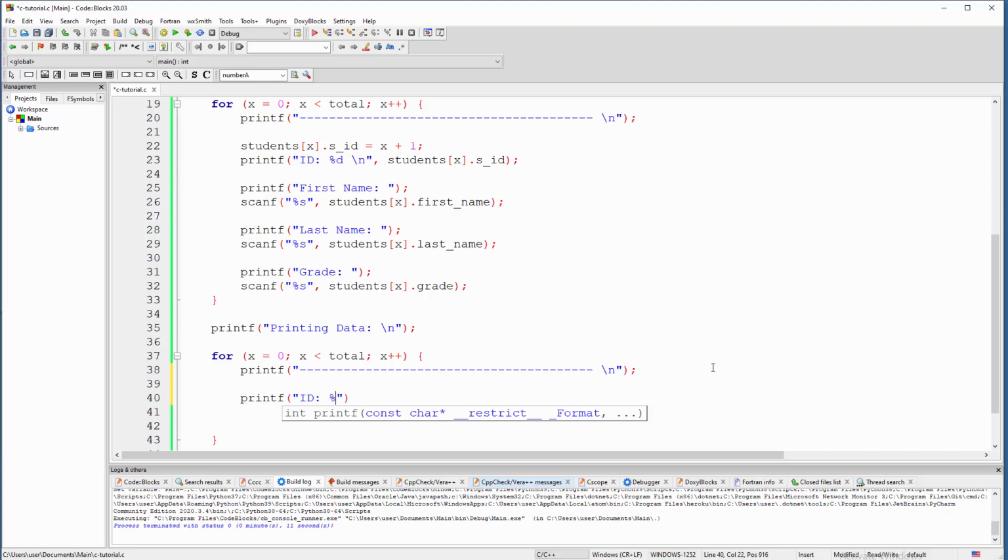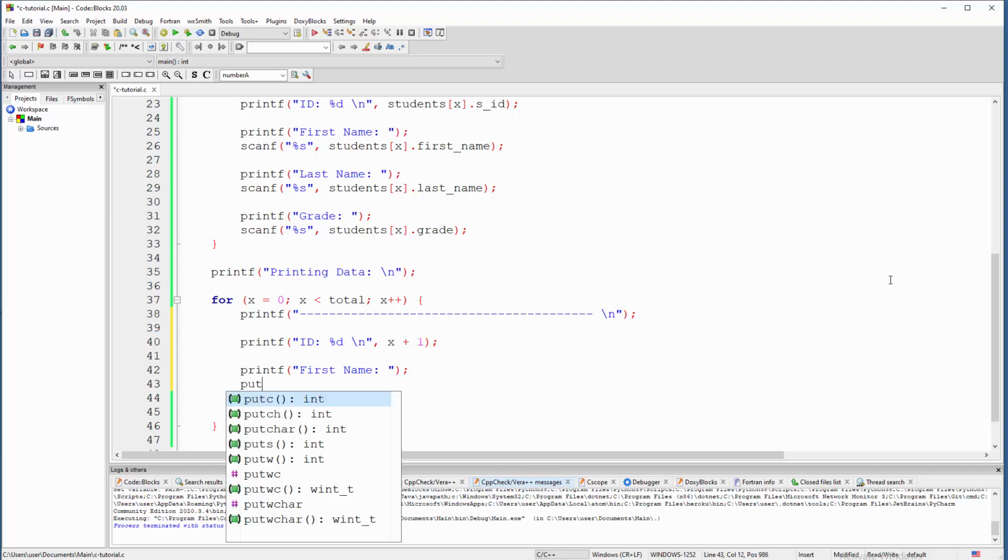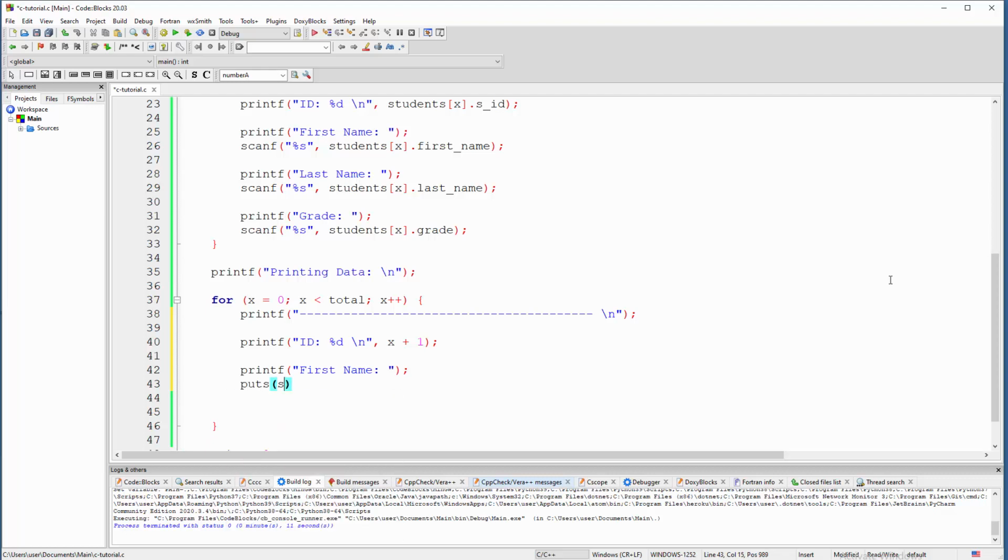So printf, ID is something that we care about. Of course, this will be an integer, and we are going to get it when we say previous 6, which is 0, but in reality we must say +1, because students do really exist, so you cannot say the student is 0. So this was for ID. Now we will print stuff for first name. With the help of the put as function, we are targeting that specific student, which is specific x, and concretely the first name for that student.